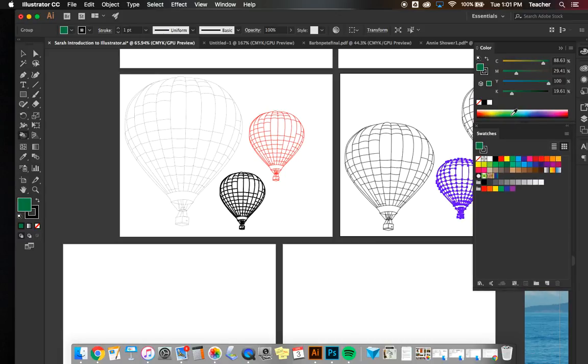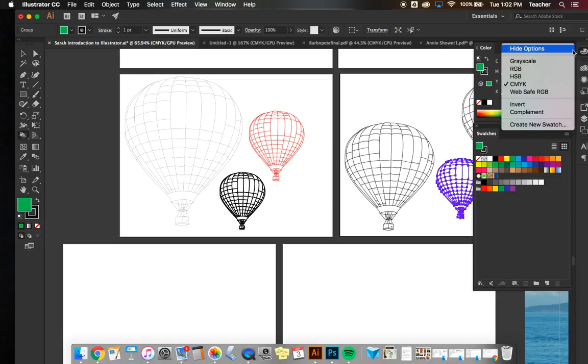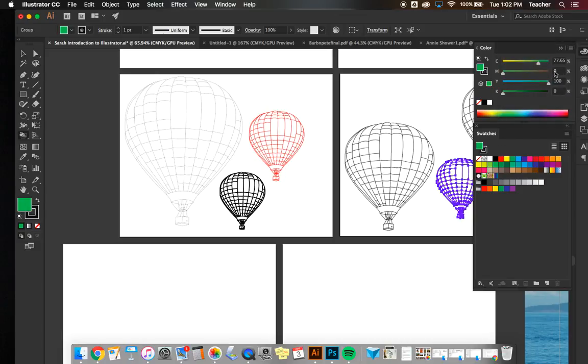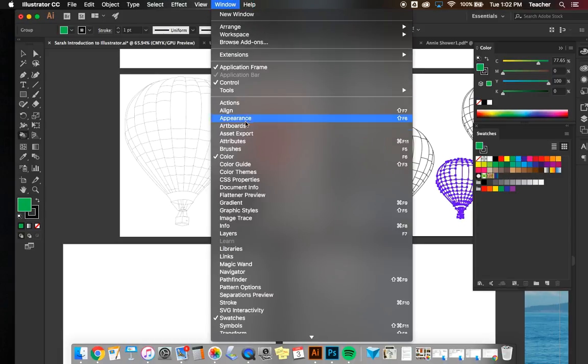Okay, so if I choose a color, say I choose a color that I really like. I love green. There's a lot of really intelligent color theory, which we'll learn a little bit about eventually. But for now, I'm going to choose green. I really need my color guide window.